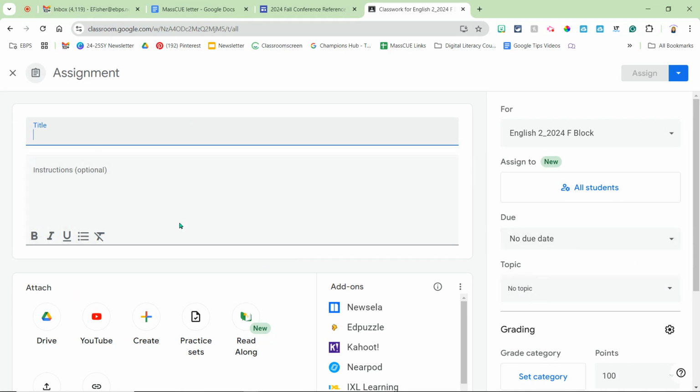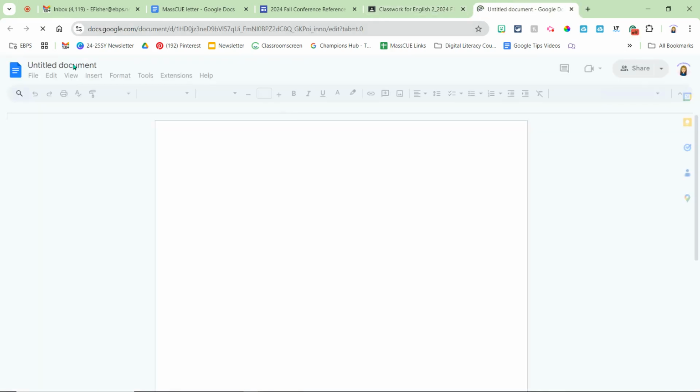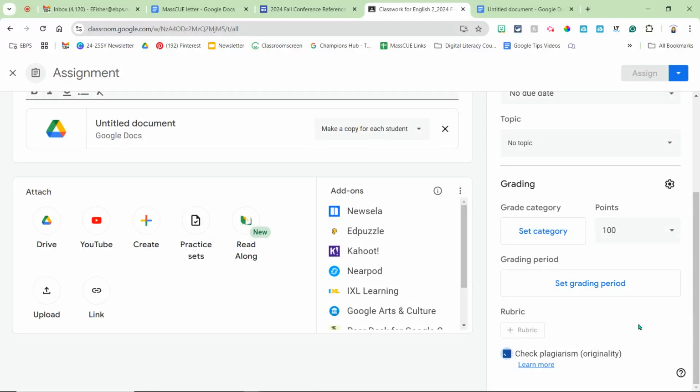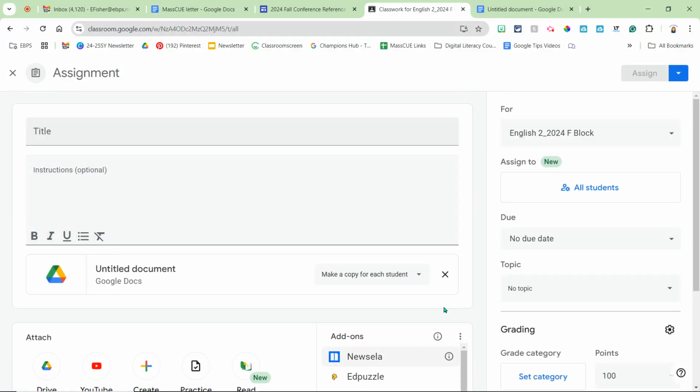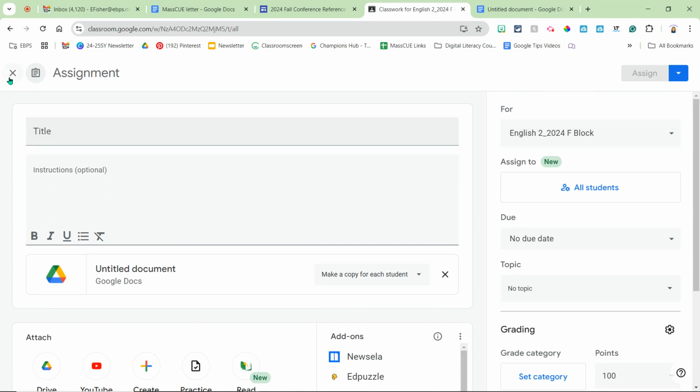When you go into creating the assignment, it would be Create, Assignment, and rather than create it and allow the students to upload, you would insert a template you've made from Drive, or you can create it from scratch here. But you would have the doc right there. You can title it, you can put some directions on it, or you can just leave it blank. Make a copy for each student, and this lets you see them work on it in live time rather than them uploading it at the end. And if you have your plagiarism checker on, it will flag the students throughout the writing process that it appears some of their content has been plagiarized. And this may help with the writing process.